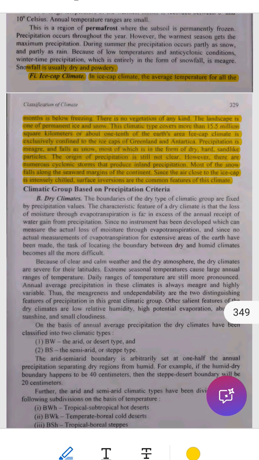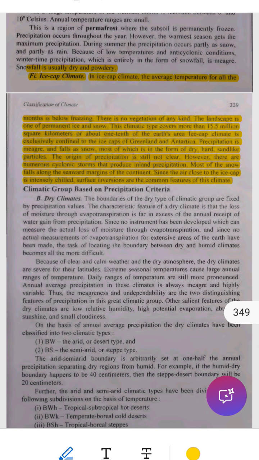8. What lives in ice cap climate? In the ice cap climate, almost no life can survive on the land itself because it's too cold and icy. However, in places near the ice cap edges, some animals do manage to survive. Penguins in Antarctica, they live near the sea, not deep inland. Seals and polar bears near Greenland. These animals rely on the sea for food because the ice-covered land itself doesn't provide anything to eat.